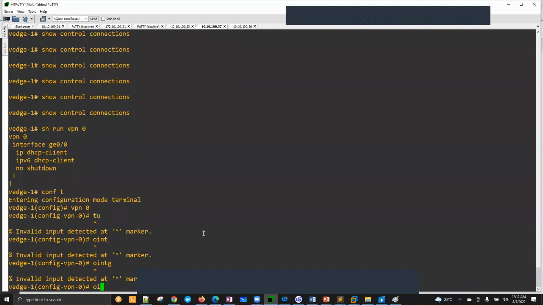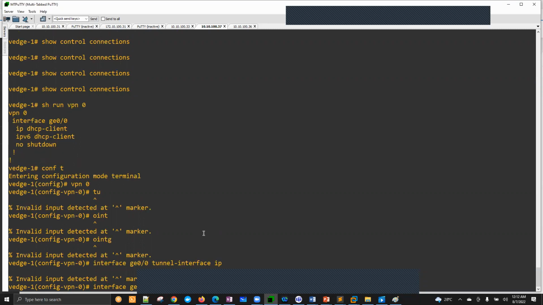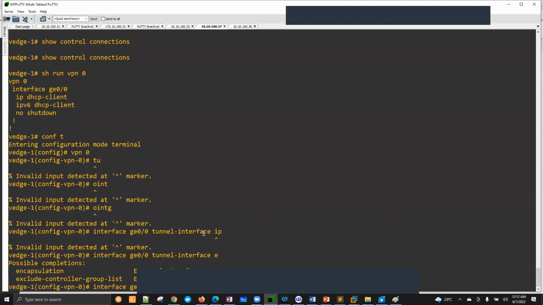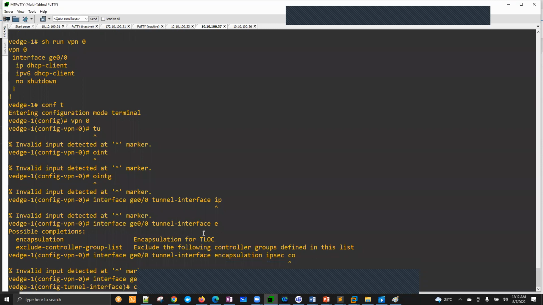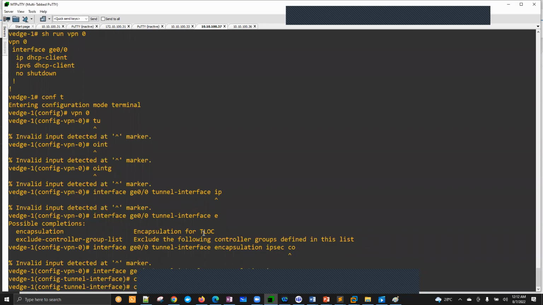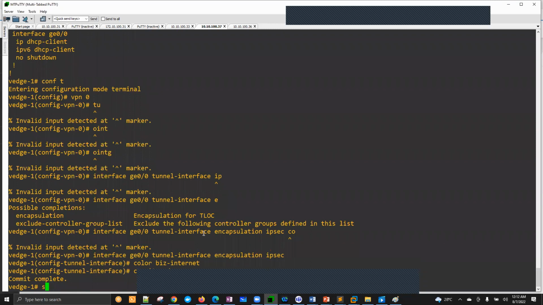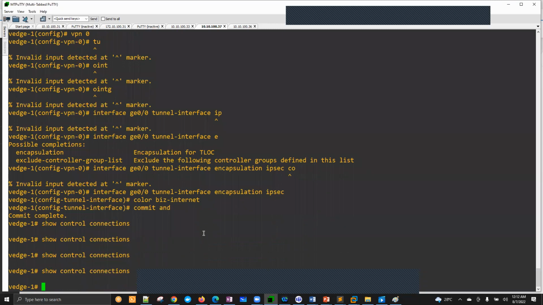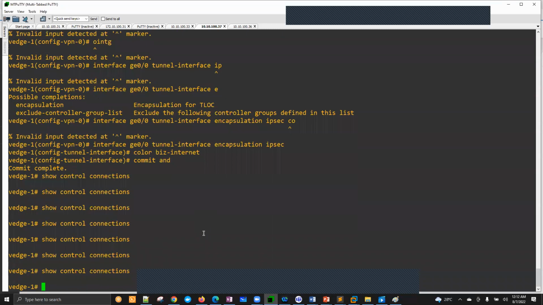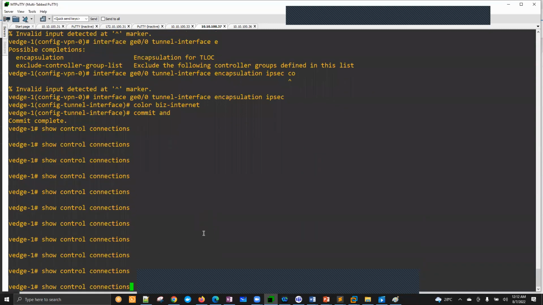Interface ge0/0, tunnel interface, encapsulation ipsec, and you can even give a color as well. Commit, quit. Once you give this command, it will try to contact vManage behind the scenes just to bring up the control connection.